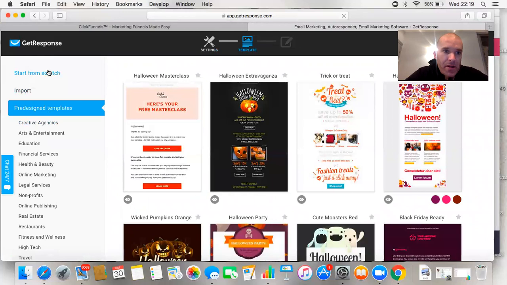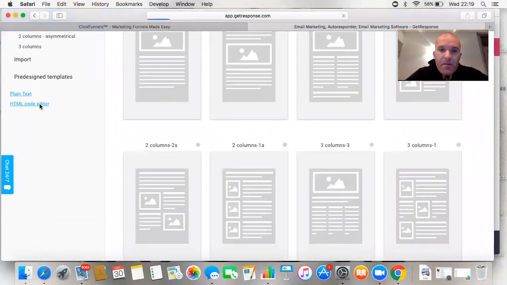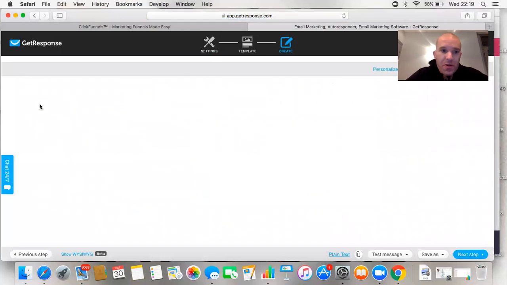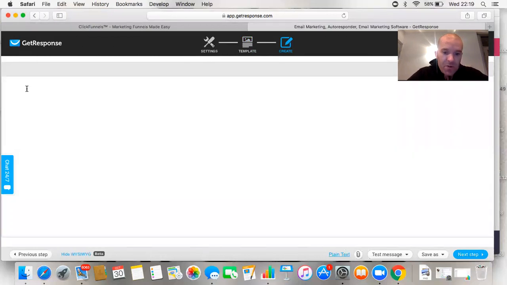Onto the template again, and as you see, you can pick the format you want with this. You can play around with it. This is just how I prefer to do it.